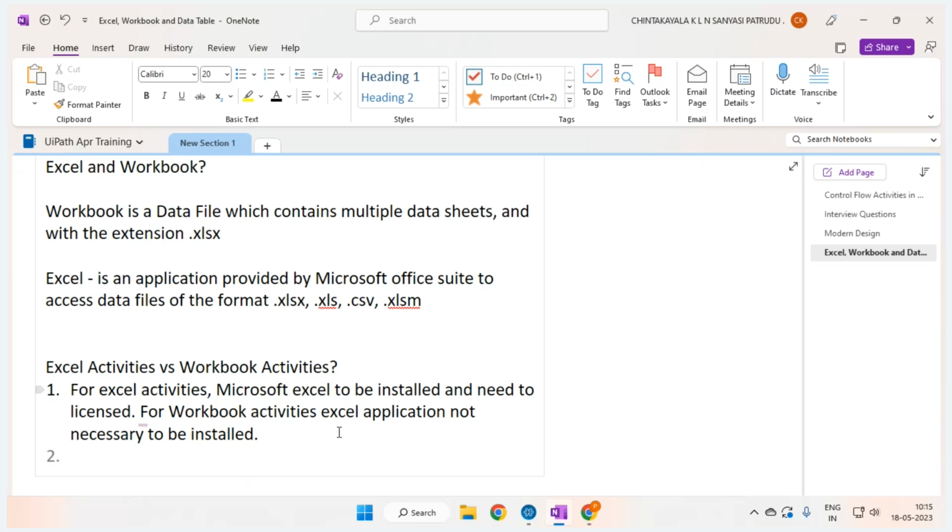And the other difference is Excel activities can interact with .xlsx, .xls, .csv, .xlsm.